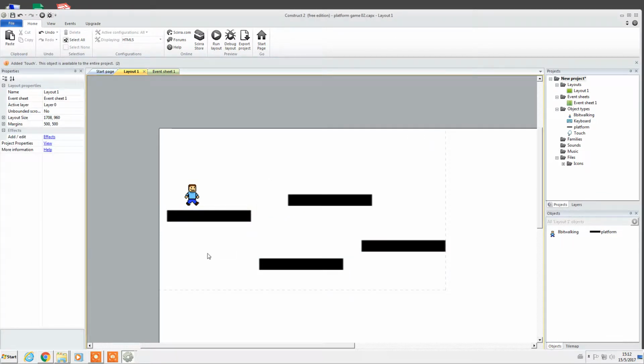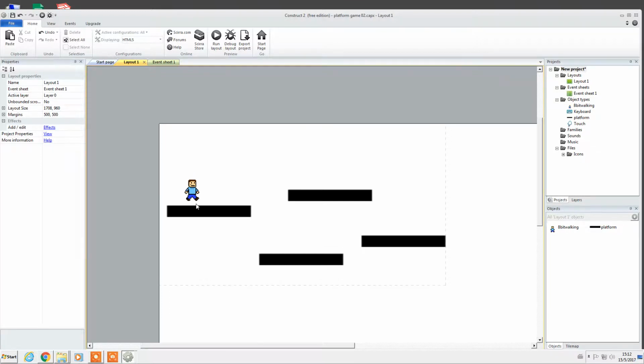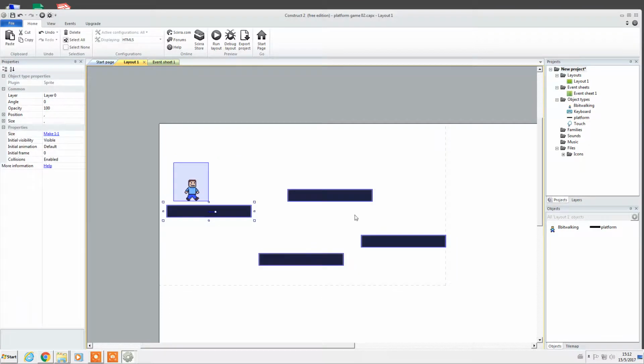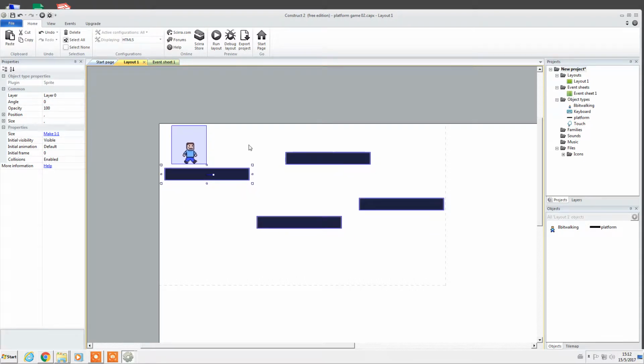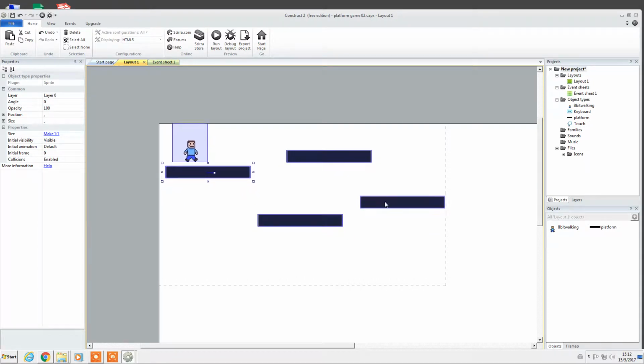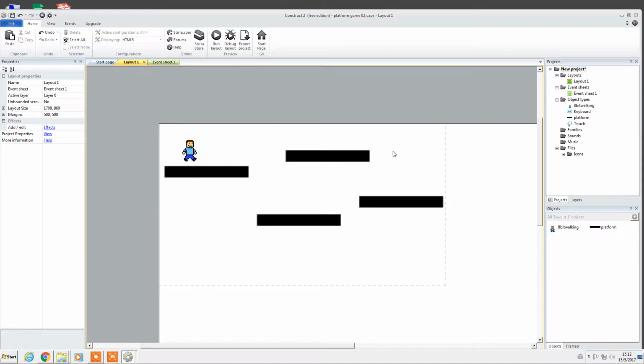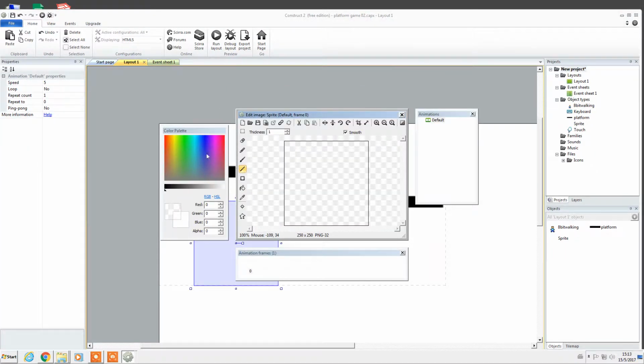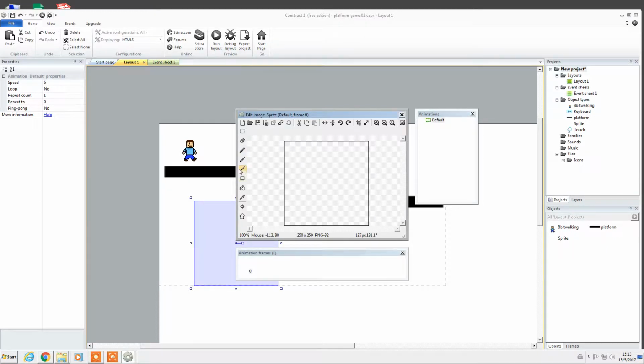Right, now we need to create some buttons for the screen. And by the way, just for this example, I'm going to move my platform character and my platforms to the top. I'm going to put my buttons here. Now I'm going to create 3 buttons. Very simple, I'm going to create a left arrow.